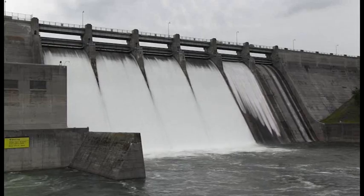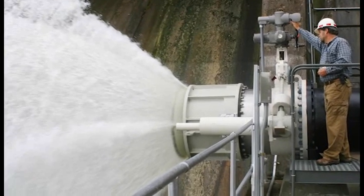The Nashville District's water management program also includes a water quality mission. This focuses on temperature and dissolved oxygen, the two components where we have the most control. At certain times of the year, water quality becomes a concern, so the Corps takes action to improve dissolved oxygen and temperature conditions in the water that we manage. This includes water released through spillway gates, sluice gates, and in the case of Percy Priest, a fixed cone valve.